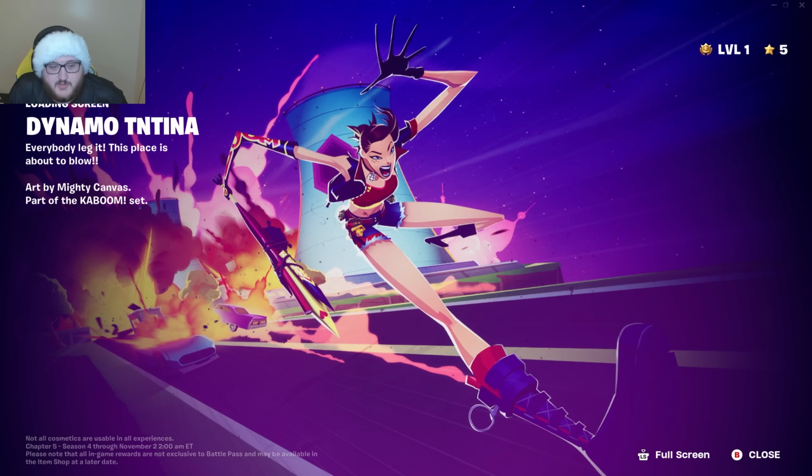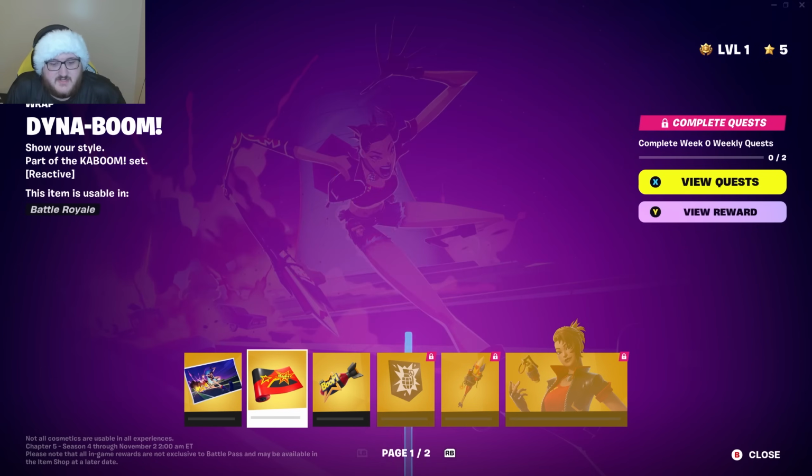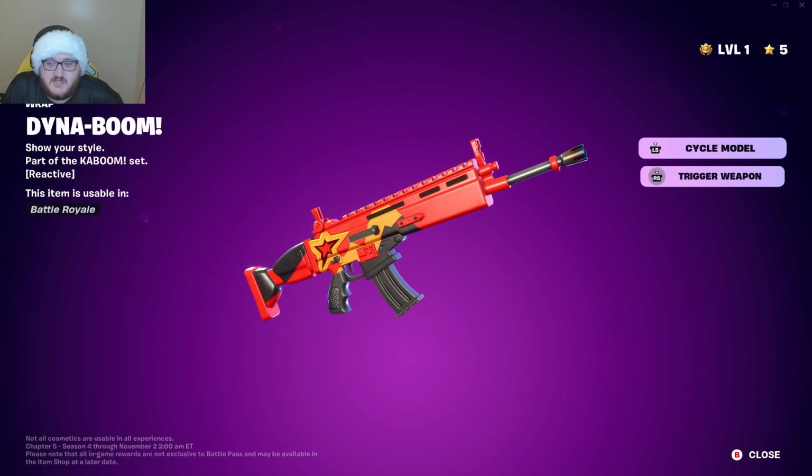This place is about to blow, art by Mighty Canvas, and this has a very unique little loading screen art design, and it reminds me of some of the old art we've seen for Tan Tuna in the past, kind of being reused here. Or I guess not reused, but the kind of style being showcased once again for that TNT skin. We have Dyna Boom right here, which is a reactive wrap.